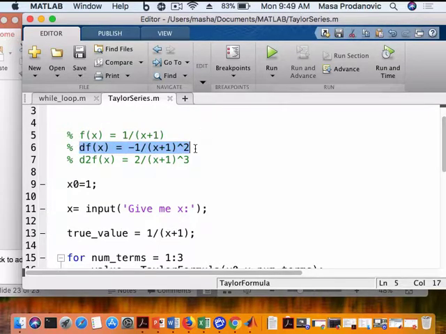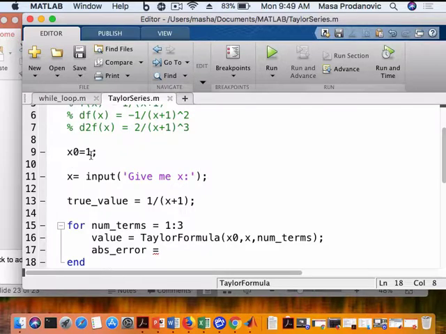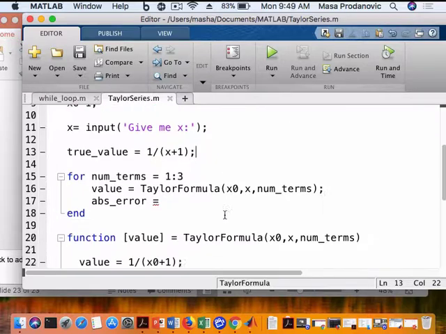This is the derivative, and this is the second order derivative of that. And my x0 is 1, and I'm going to have a little script that asks the user for an x value, which I'm going to put as 2 and 3. And my true value is 1 over x plus 1.